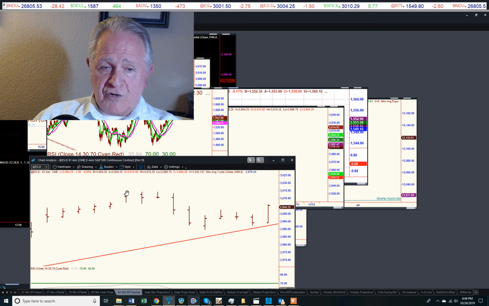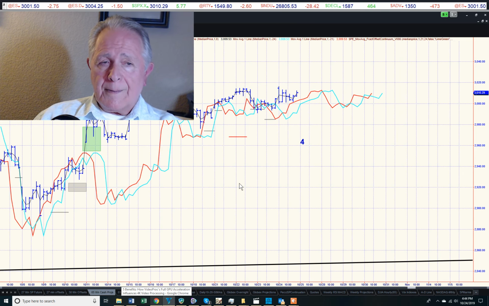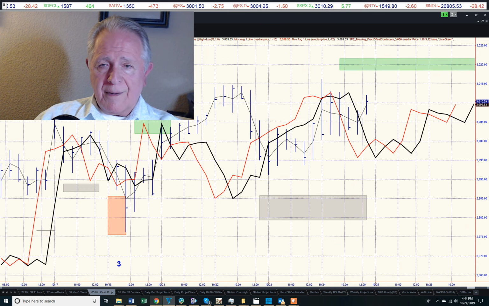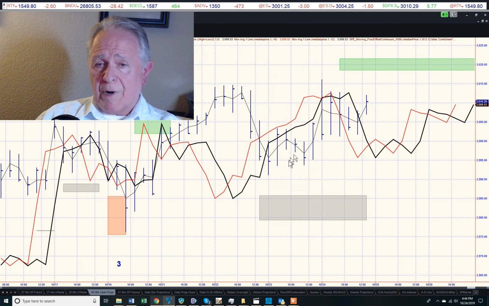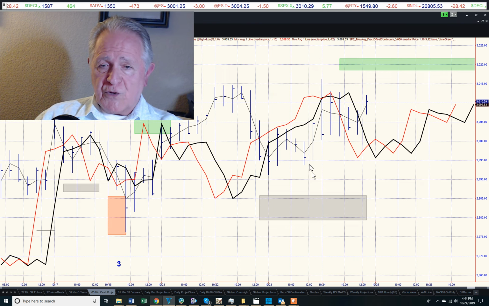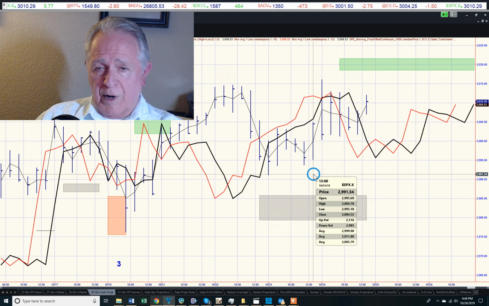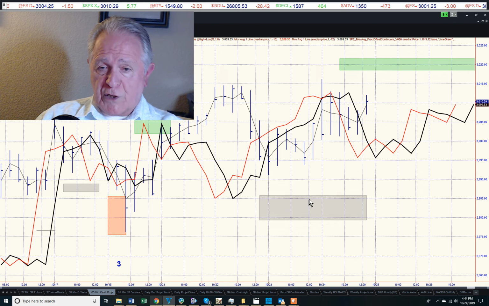Okay, let's take a look at yesterday's 65-minute chart that we showed you, the projection chart. I believe it's this one right here. Yes, there we go. So remember, we showed it to you. These are 65-minute bars, so these 6 bars right here would be today's action. This was the last bar yesterday, I believe. Yep, 1300 was just California time, 1 o'clock. And this projection was still in effect. It was still in red.